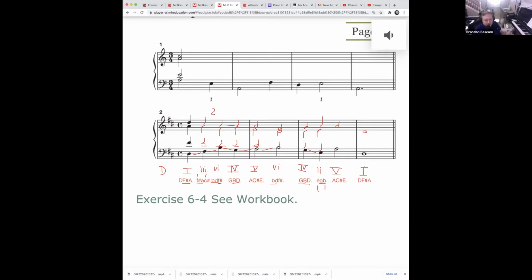So my question is, what happens if we do a little switcheroo here? Is our only option going to be to change the melody a little bit? I think so. If we stay on the G in the melody, that allows us to stay on the B in the tenor and move up to E in the alto, which I like much better. Is that all right? Does everybody see what just happened?